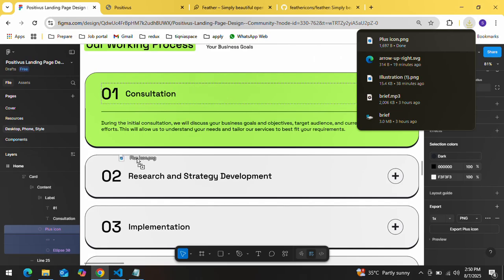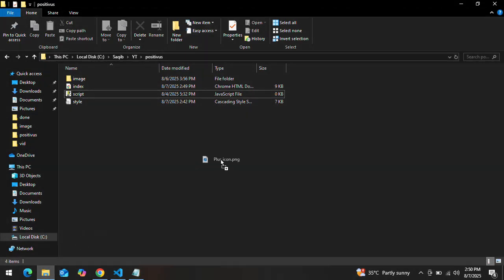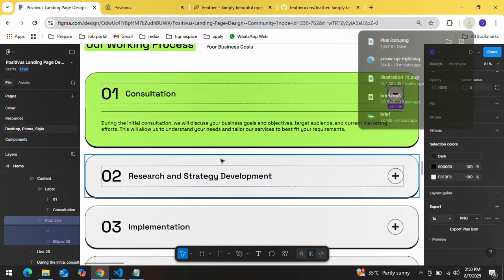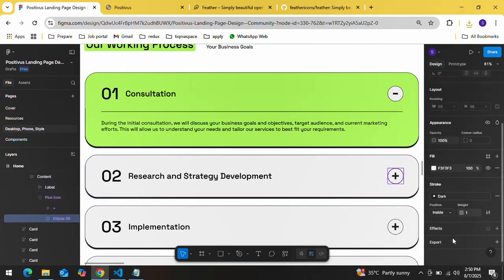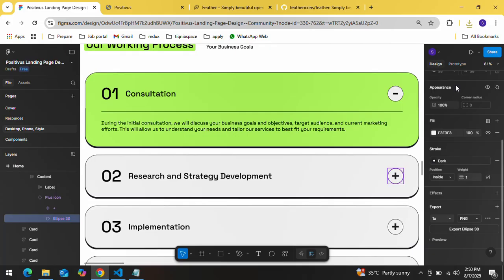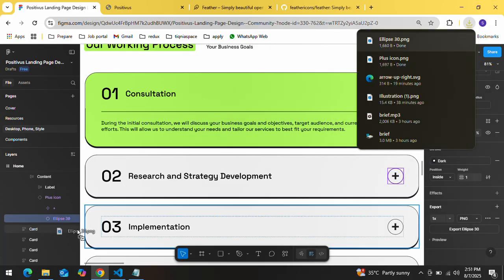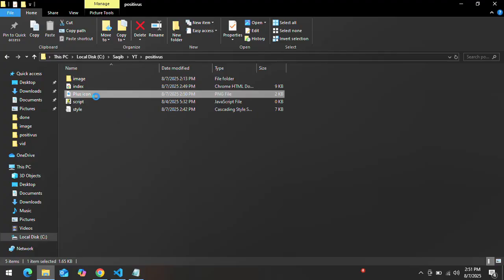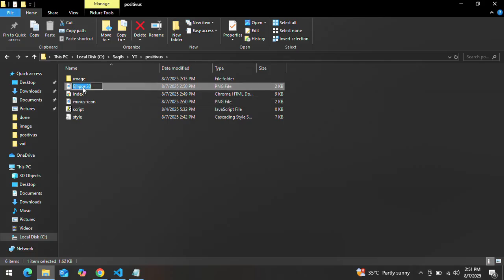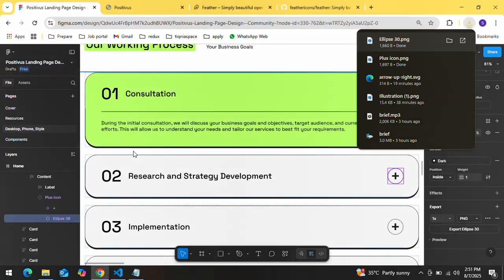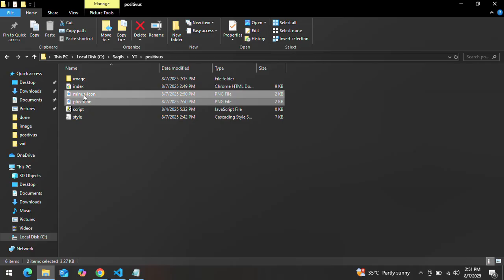This is a minus icon, and let me download this. This is our plus icon. Let me change the name: minus icon, and this one is plus icon. Alright, let me put it inside the images.